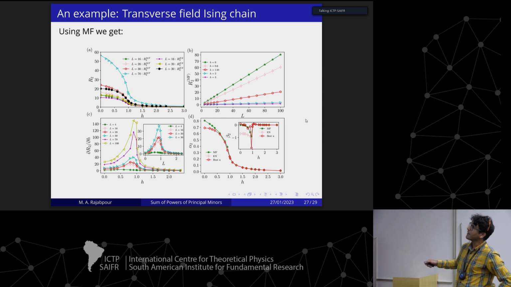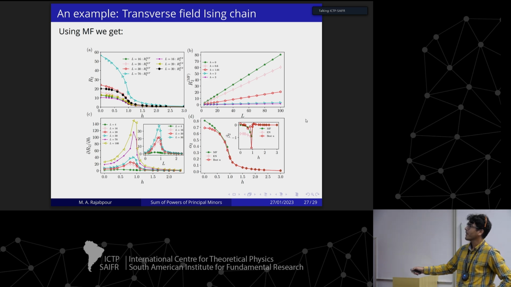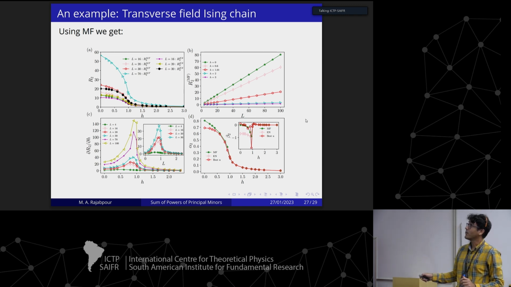Now, here, for example, this is the coefficient of the extensive part, and this is that constant. So at h equal 1, we get, with a precision of less than 1, the result which is coming from the numerics. And here, I'm showing you this alpha 2 for the exact numeric, which is done for a size up to 20 something. And the other one, when I write this best U, I mean that if you do this mean field the way that I just showed you, you will get something like this.